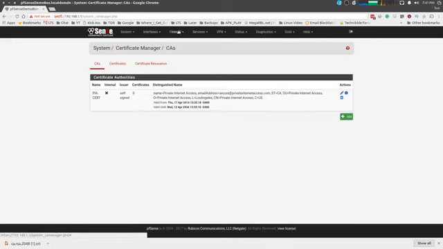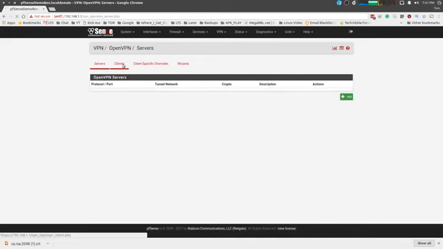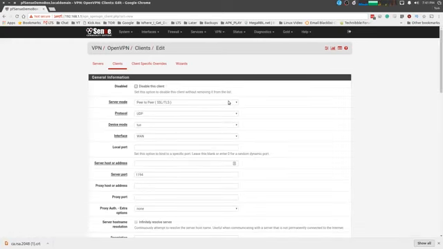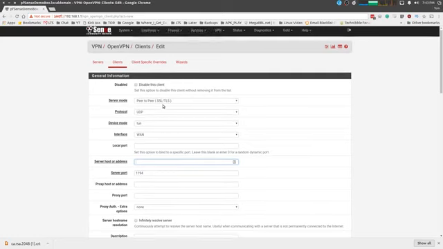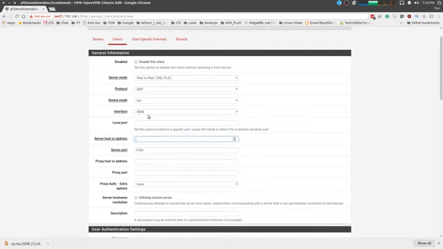Step one, real easy. And we're going to go over here to the VPN, OpenVPN, and this is a client, not a server. We're connecting as a client to PIA. So we're going to go add. And now we've got to put all the settings in. So we have peer-to-peer, UDP, TUN, WAN. All that's pretty much default. Nothing special you have to do there.